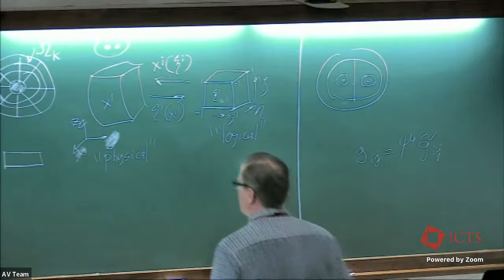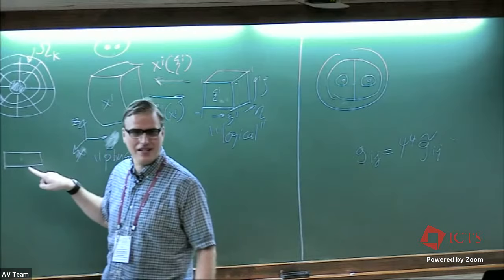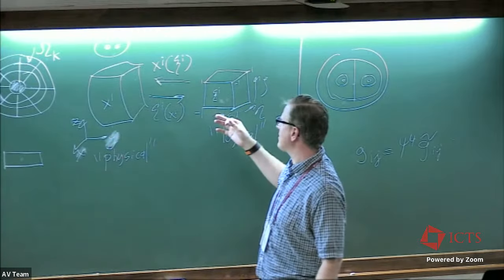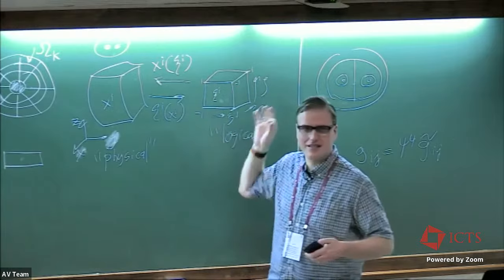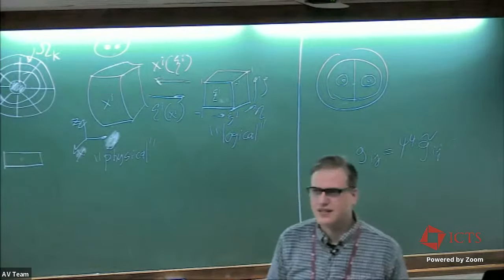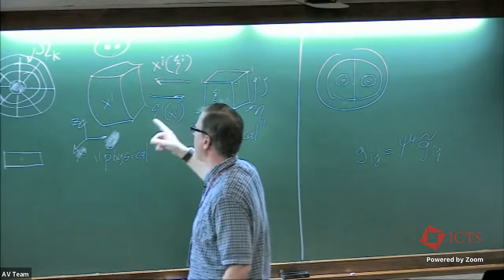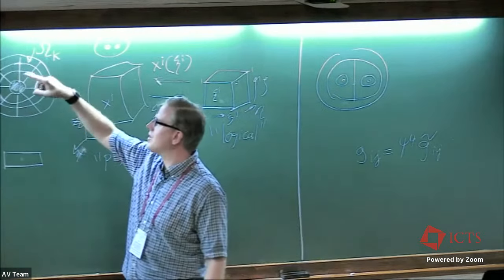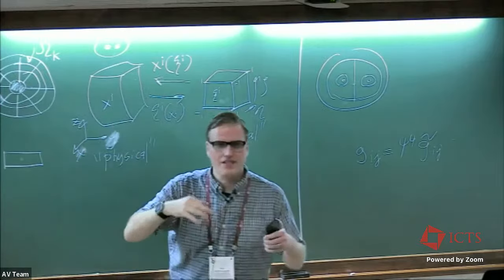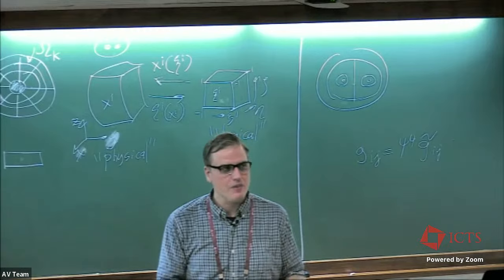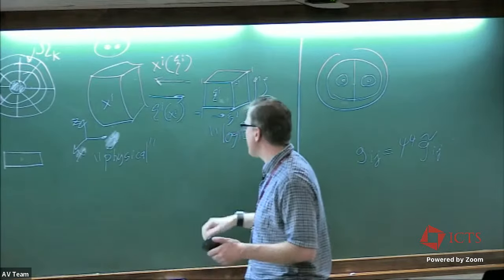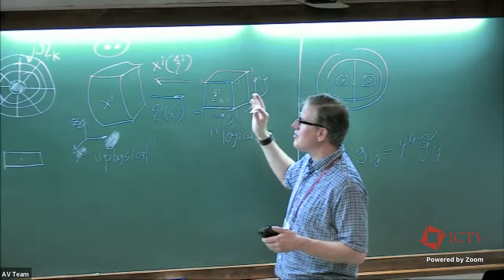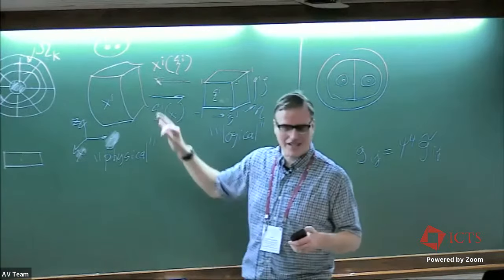Not necessarily. You could do a transformation like this, where you turn the cube into a brick and length isn't conserved either. As long as it's not changing the topology, you can stretch and deform these in different ways. So the reason we have this mapping at all is that the arrangement of coordinates that does a good job matching the symmetry of the physical solution, which is what you want in order to have that good exponential convergence, is not necessarily the same as the coordinates that your orthogonal polynomials are defined on. And so you start here, and then you map it to the distribution that'll give you the nice convergence.